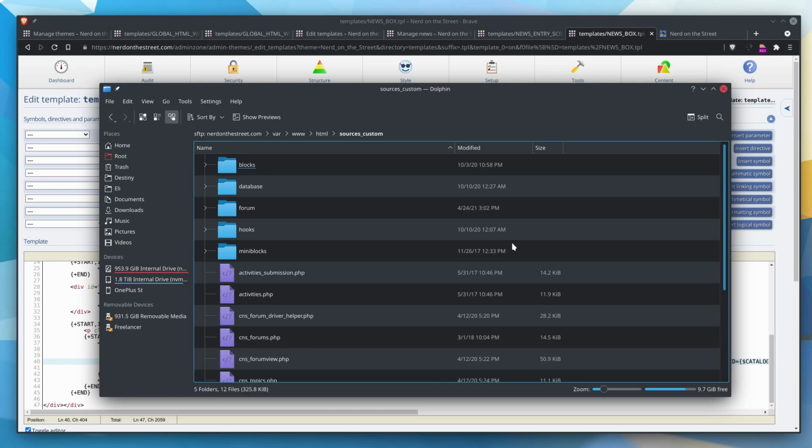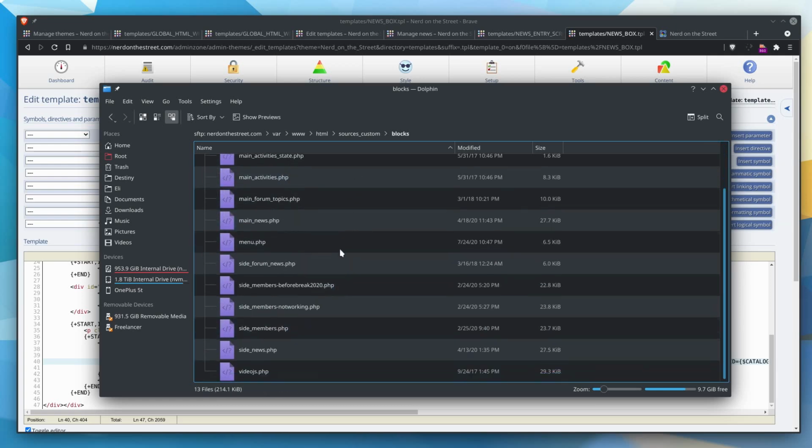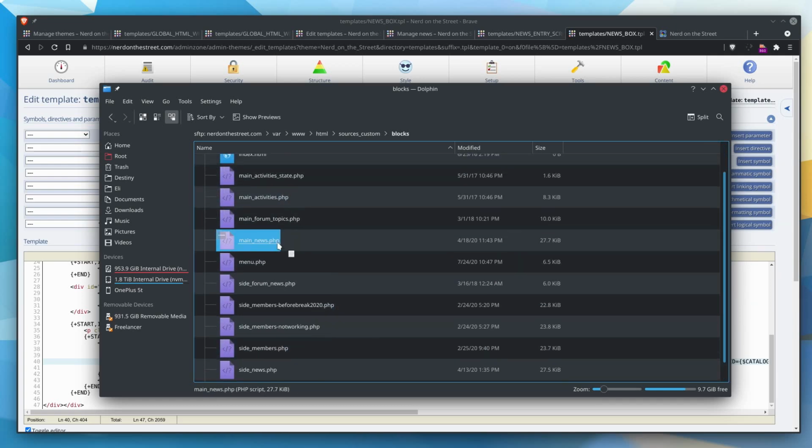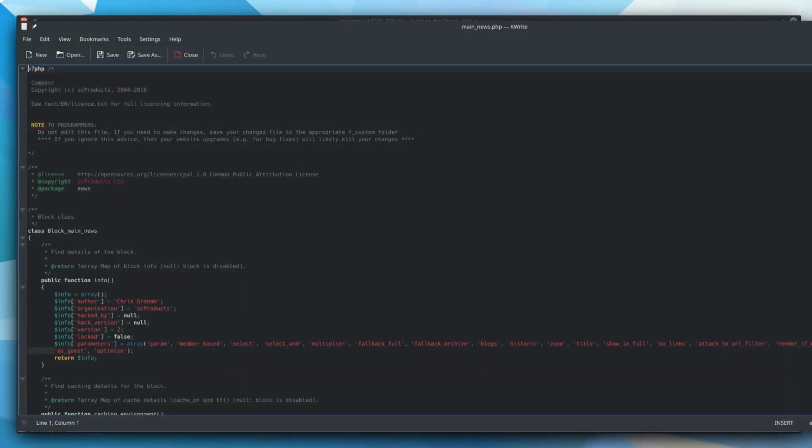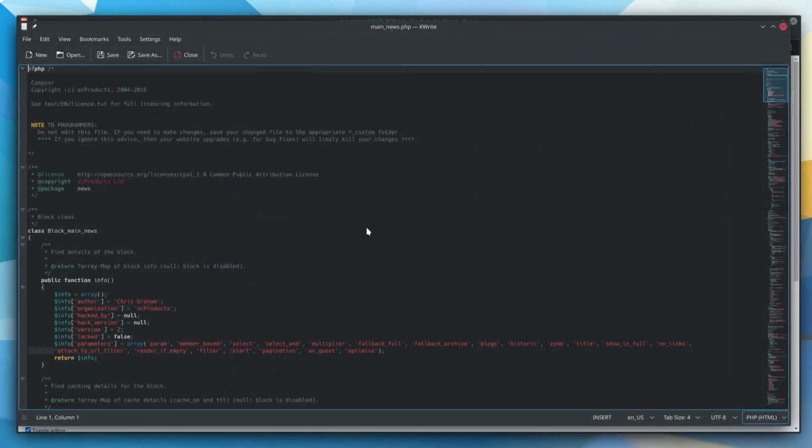In this case, Composr did nothing with the Vimeo API before, at least that I'm aware of. So I needed to do this from scratch. In order to do that, like I said, there's this feature called mini blocks. Now, if we take a look at regular old blocks, let's take a look at, say, the main news block. This is a template block that displays the news on the front page of the website.